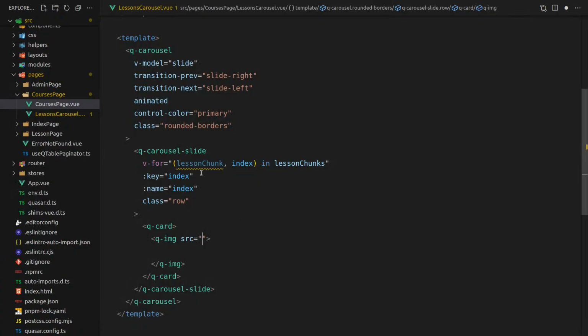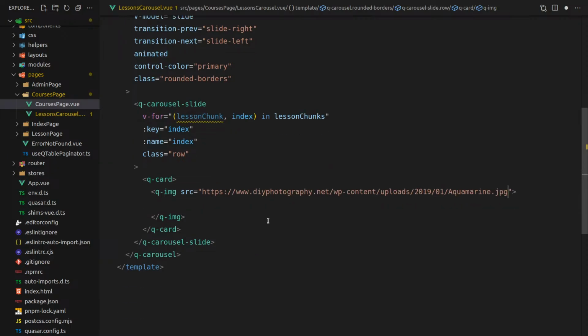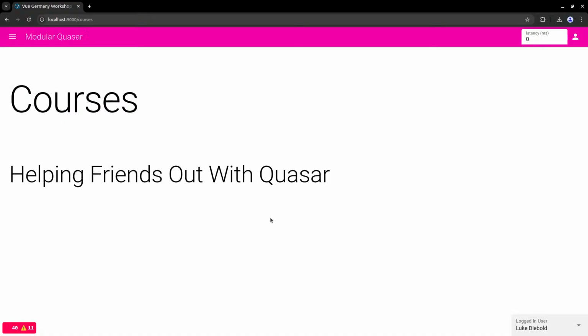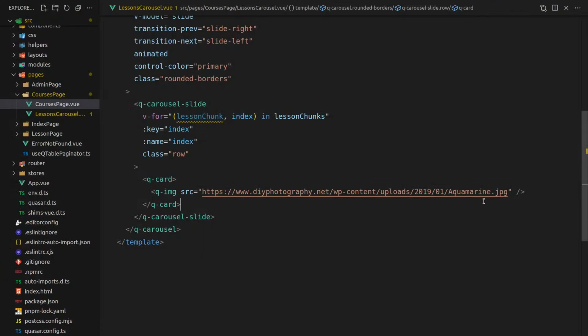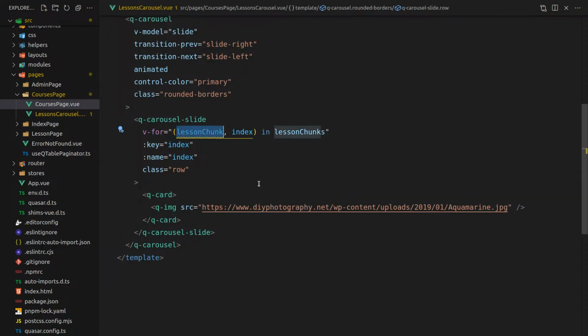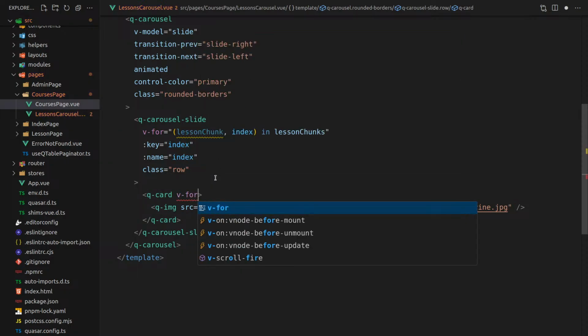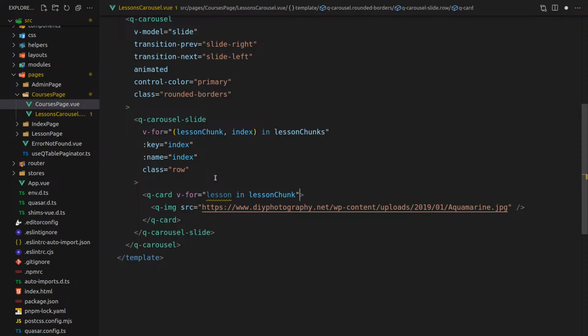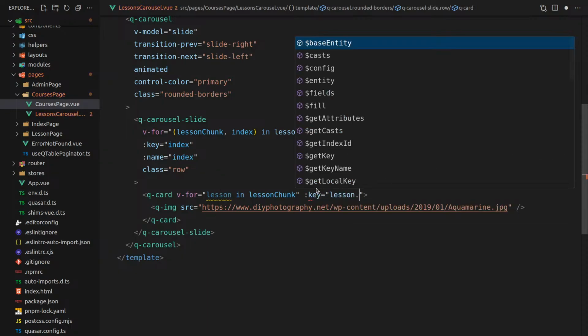Oh God, I hope my video doesn't get taken down now because of that. Card. Okay, so then we have to say v-for lesson in lesson chunk. And now we can say the key is equal to the lesson's ID.